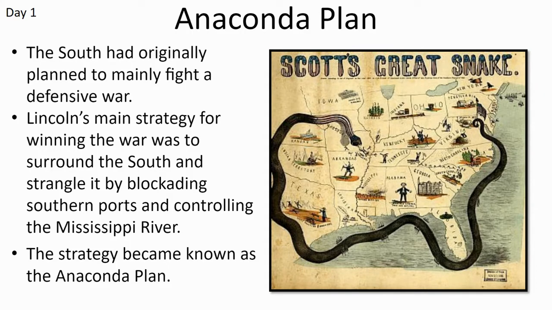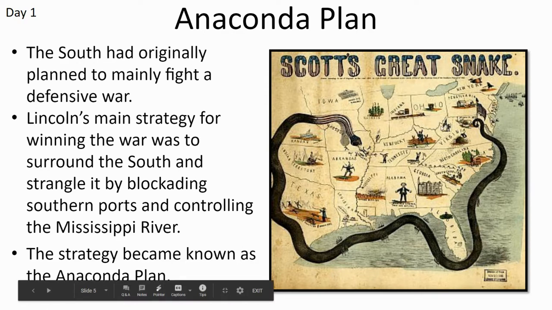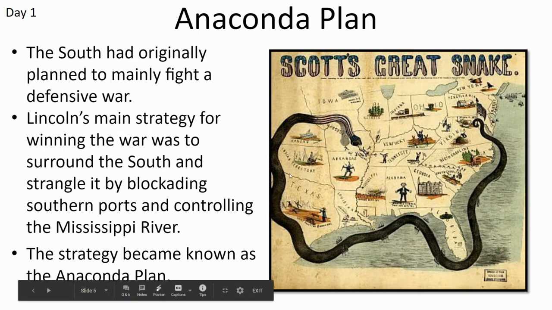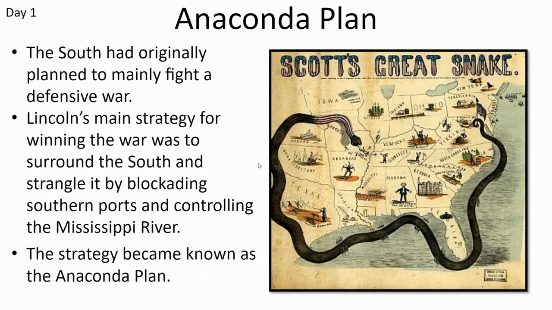Now, the big idea, the big plans for both sides. General Lee, most of his plan was to fight a defensive war. What this means, to fight a defensive war, this is a map of the South here, and this is part of the Northern plan. But the defensive idea is we're going to protect our borders from Northern invasion. And if we can protect our borders, then we're going to stay safe. We don't have to worry about the Northerners coming in and taking our land or taking our forts or trying to stop slavery. We're just going to fight a defensive war. We're not going to invade the North.